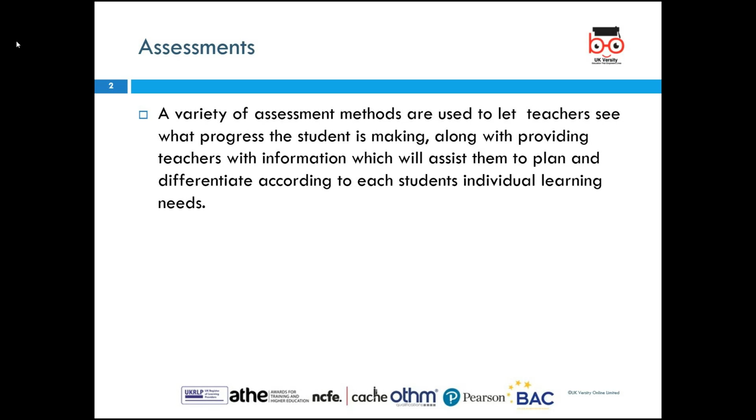So those initial assessments that you're starting off at the beginning of the year, they're just going to let you know how your student is progressing, which is the same with any type of assessment. It'll give you information that'll help you to plan and differentiate your lessons or your plans, depending on what your students' needs are. So they're quite important. It really gives you a very good, clear idea of what the starting base is, and then how you can go and help them progress.